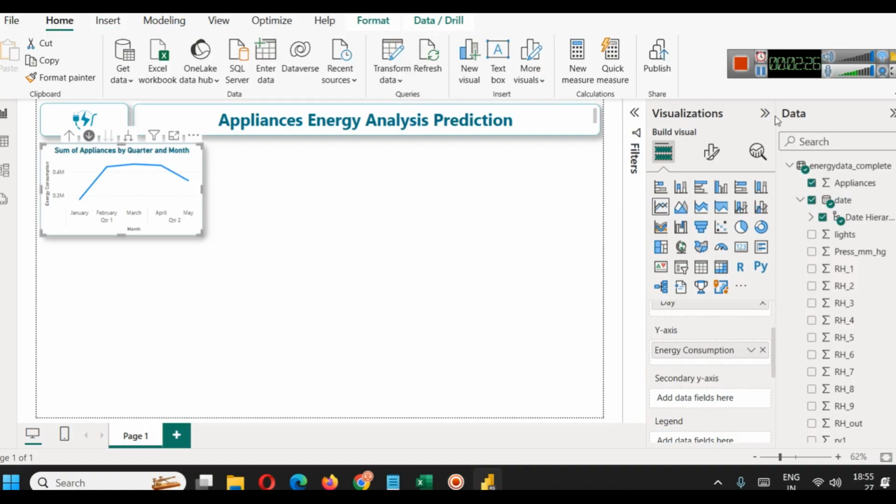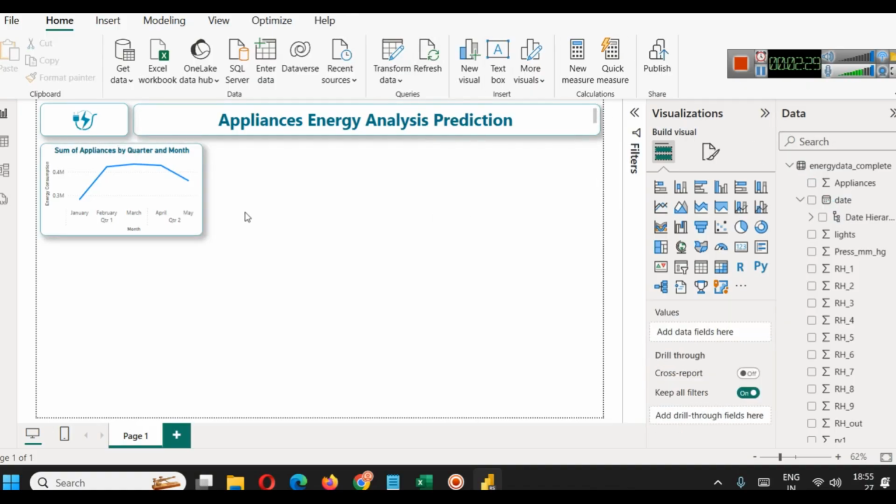So this shows us that this particular variable has effect on total energy consumption. So this is one thing.